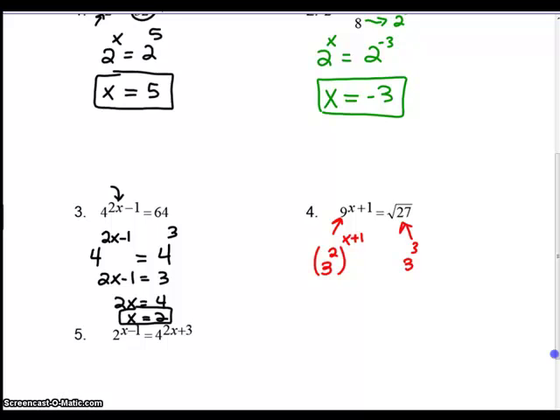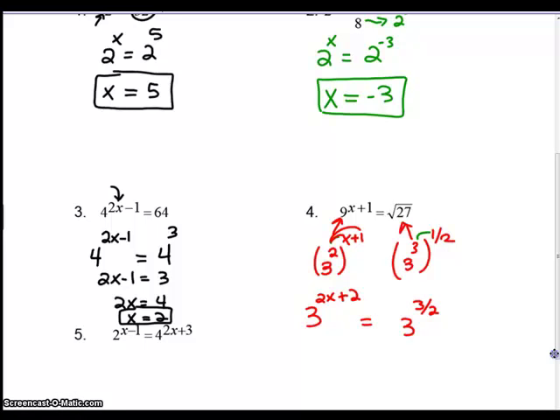So we're going to rewrite this, and the square root is to the 1/2 power. So 3 cubed to the 1/2 power. Now we have the same base, so the laws of exponents say to multiply your exponents in this situation. So that's going to give us 3 to the 2x plus 2, because 2 times x and 2 times 1. Over here we're going to have 3 times 1/2, which is 3 halves.